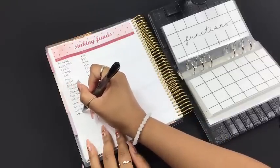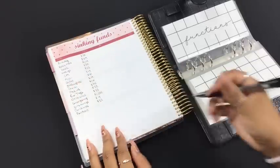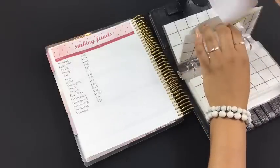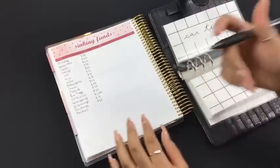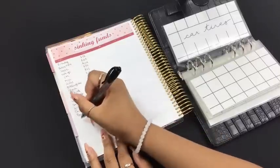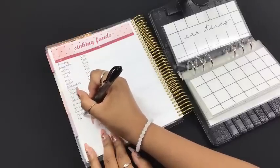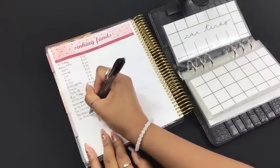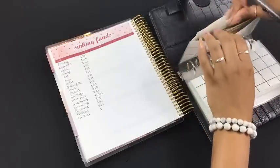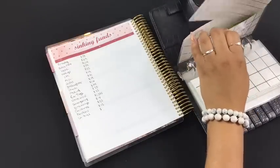And functions, this envelope is for going to holiday events and stuff. I have $12 in there, so things that come up around the holidays, friendsgivings and Thanksgiving, Christmas, and I go to other people's houses, I have to contribute. Car tires has $56.